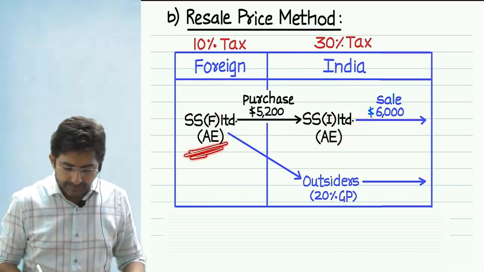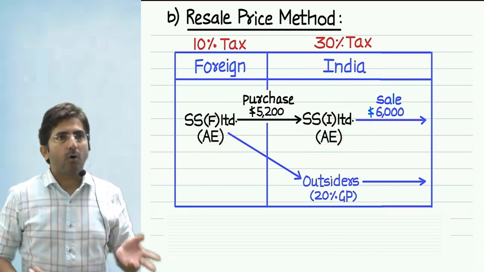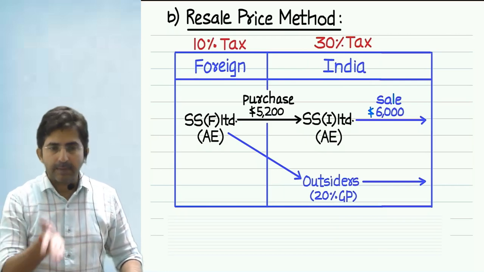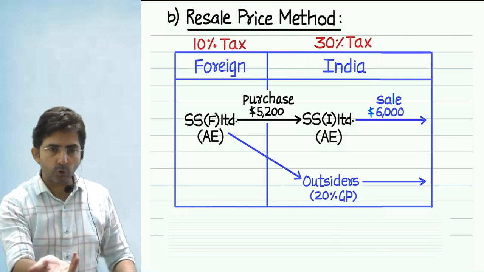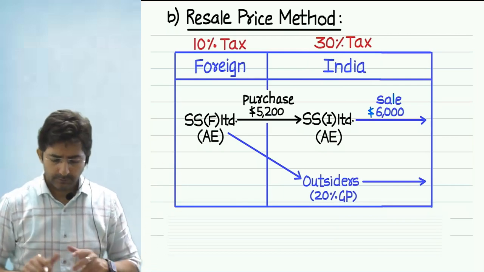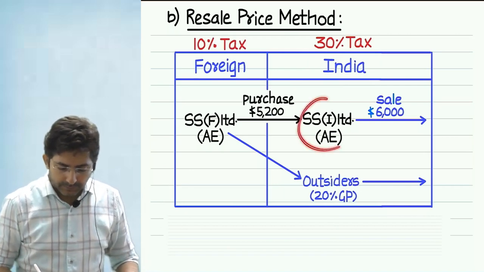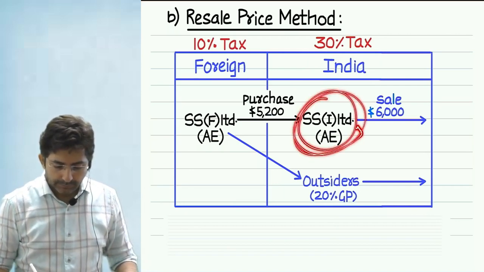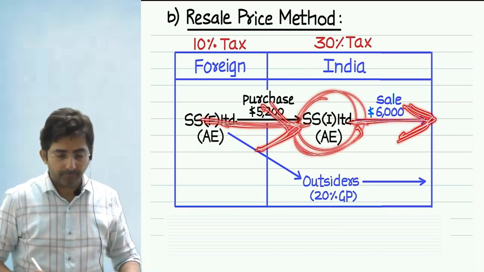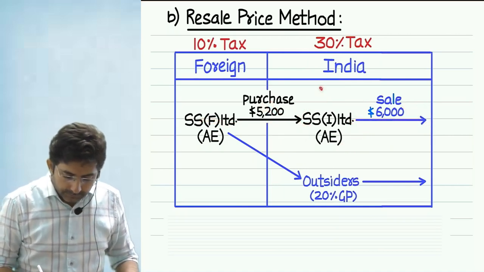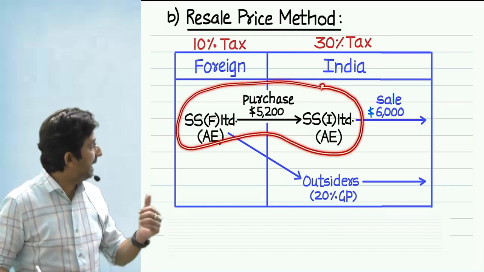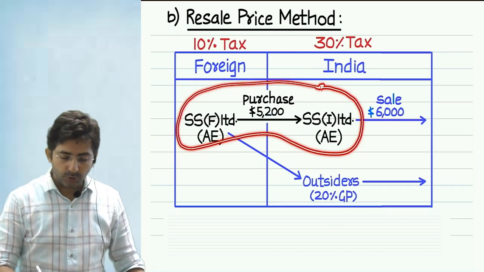And then why have I written AE? Associated. Obviously Samsung Korea might definitely have some big stake in Samsung India, at least 26% or more should be there. So they are associated, that's for sure. Now tell me, what does Samsung India have to do? It has to purchase from Korea and sell in the Indian market, okay? And this thing which I have drawn in black is not trustworthy. See the black portion. This portion is not trustworthy.